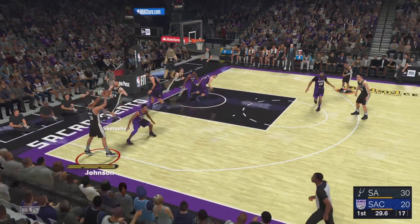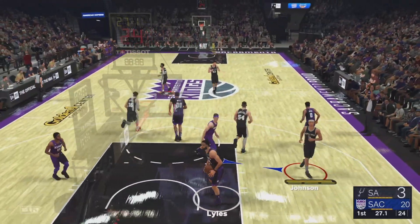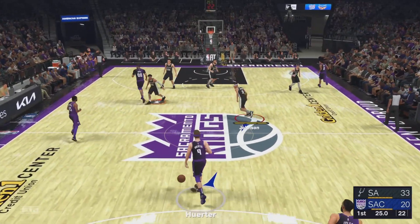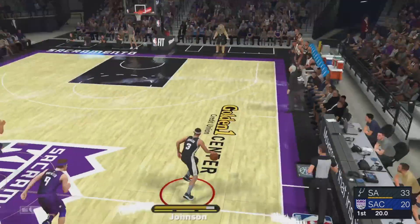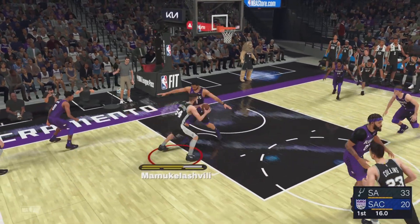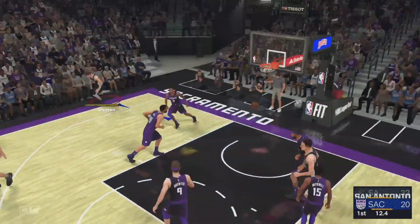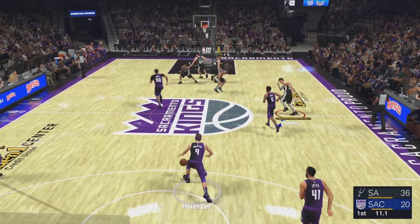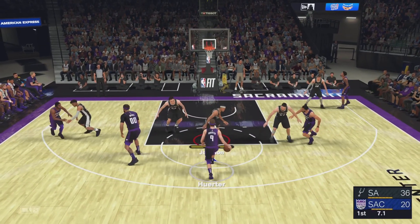He drives in, lets it go with a three — and again it's San Antonio with a three. Johnson makes the defense pay. It's stolen by Johnson, and now here's Johnson with a fast-break chance. Here's Osman — and again it's San Antonio with a three. Of the two offenses here tonight, theirs is just a bit more insane. Better patience, better shot selection so far.